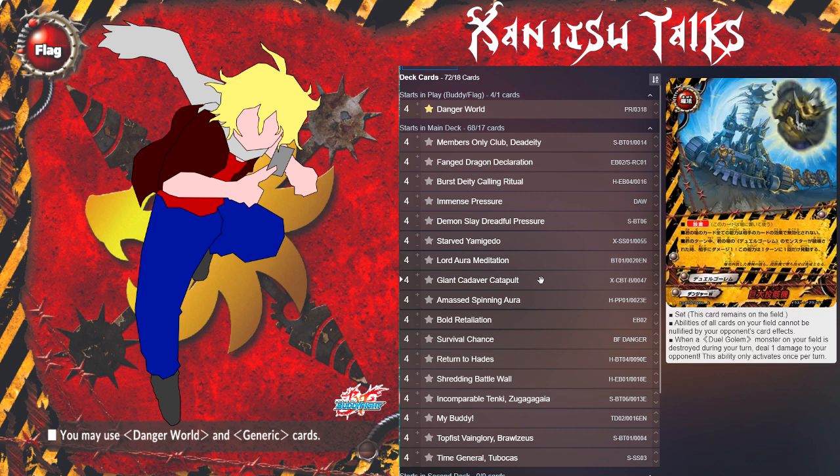Next we have Grand Cadaver Catapult. Most of the time you're just going to be using it for its top ability, so it's a set spell. All abilities of cards on your field can't be nullified by your opponent's card effects. Just that first part alone can help a lot of Danger World decks, and if you're playing dual golems, you have the added benefit of the second part.